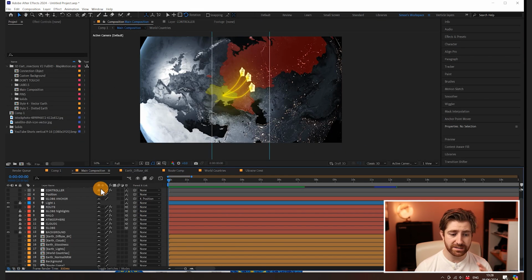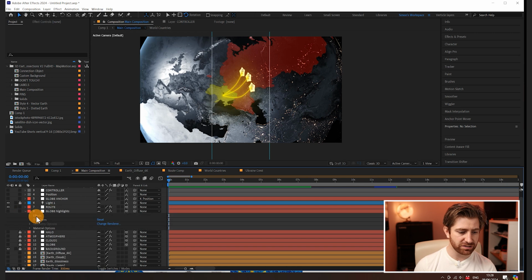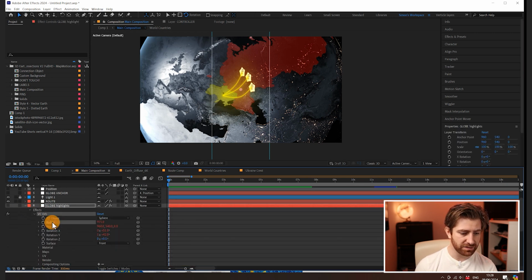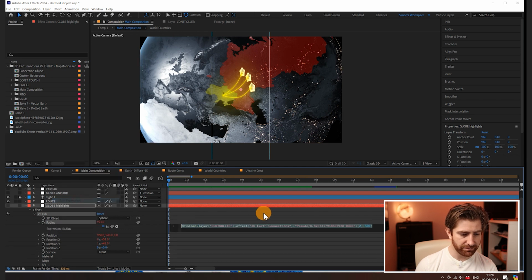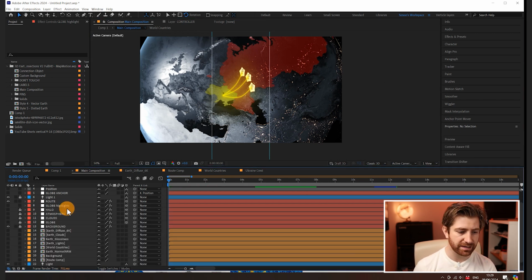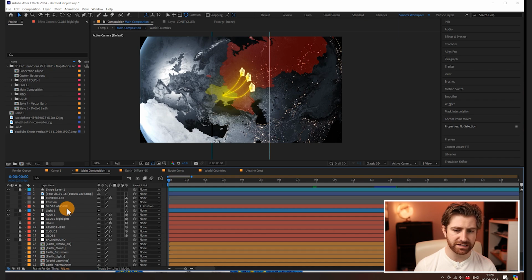I find it is nice to apply a little bit of parallax to the country borders. We don't want it anywhere near as extreme as these other assets, because obviously you don't want the country border shifting too much, but it's nice to have that little bit of shift. So we're going to go to this globe highlights thing here and do the same thing, VC orb, radius, edit expression, but then bump this up to maybe only 505 or just something very small like that. So we're going to close that down.